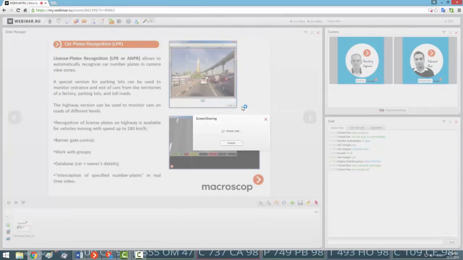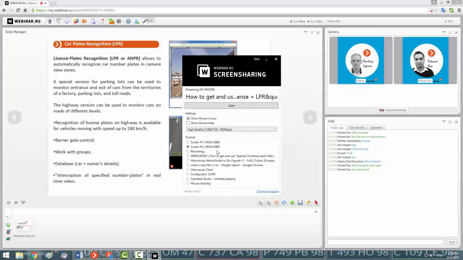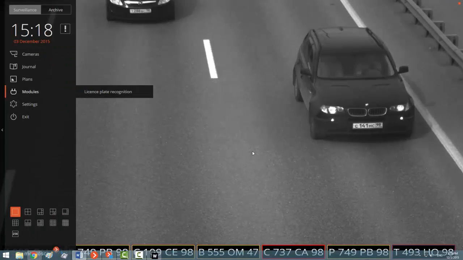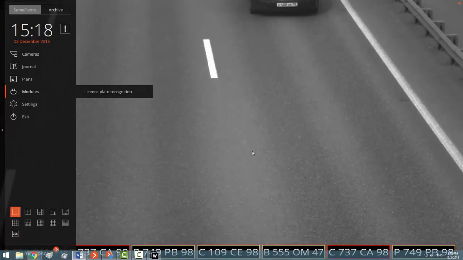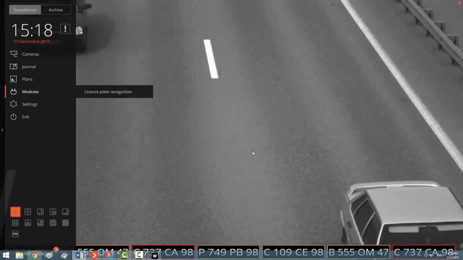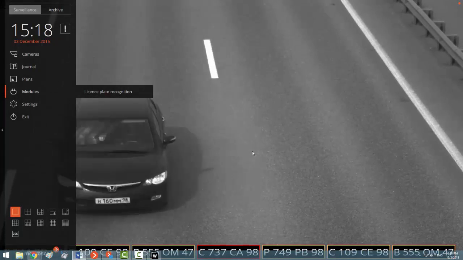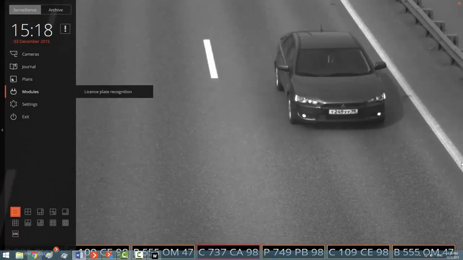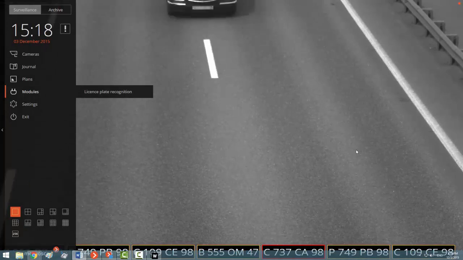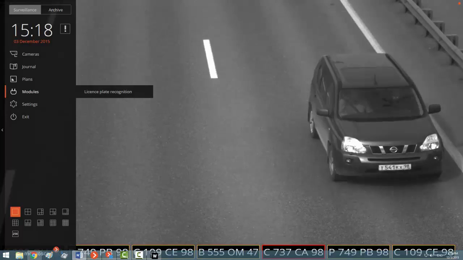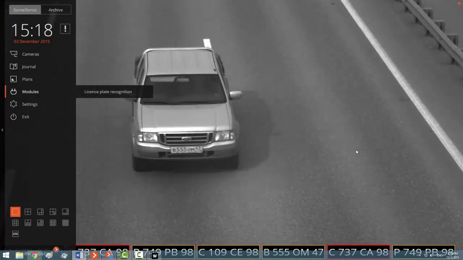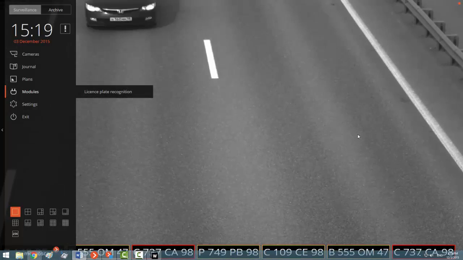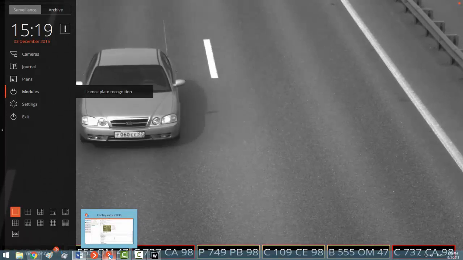But I would like to inform you about other technical aspects that you need to care about when you are going for the license plate recognition module. One thing is that the parking module works with 6 frames per second, and the highway version uses 25 frames per second. And these are the technical needs for the module, so that it would be easier for the module to work with recognition. The camera angle has to be taken into account as well. The number plate should be very much visible to the camera. So the vertical tilt should not be more than 40 degrees, and the horizontal tilt cannot be more than 30 degrees. These are some things that you need to take care of before going for the installation.